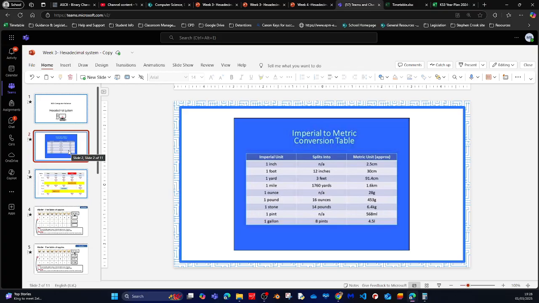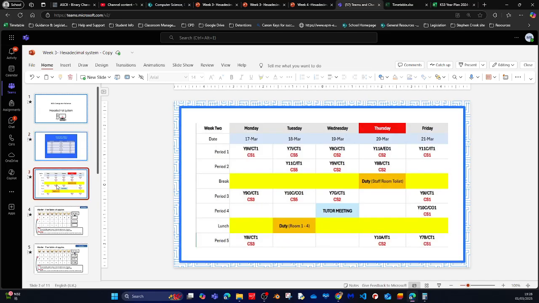The imperial unit is a system, the imperial system, and then the metric system, and you just convert between the two. Why do we do this? Because some people went with one standard, and the others went with the other standard. So now they decided to adopt a standard or a norm, or they adapt new things that work with them.